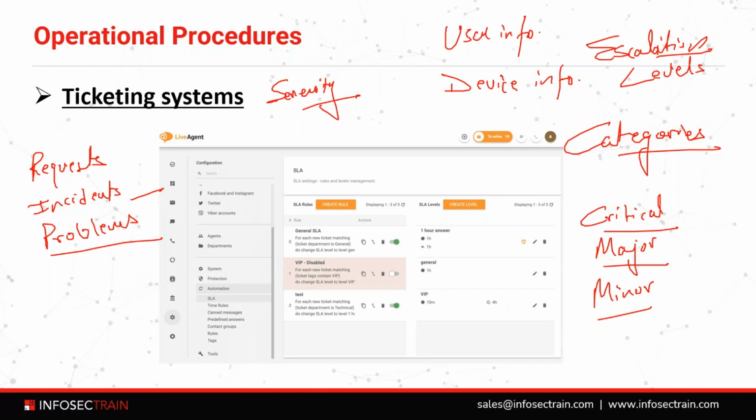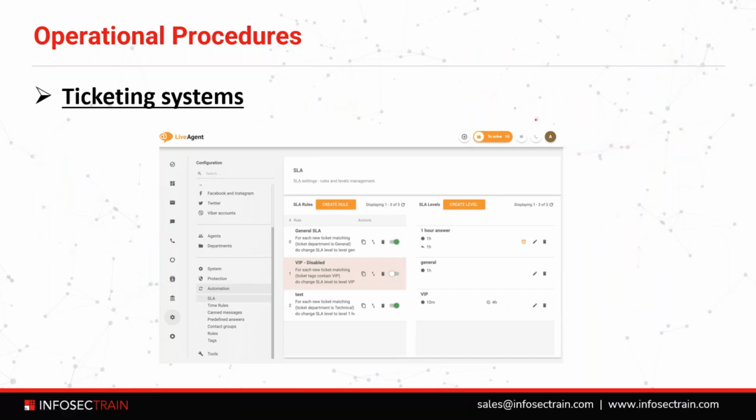So the support team can be organized into tiers to clarify the escalation levels, right? Like we have, let's say, tier 0, self-service options for the customer to try to resolve an incident through advice from a knowledge base or a bot, right?